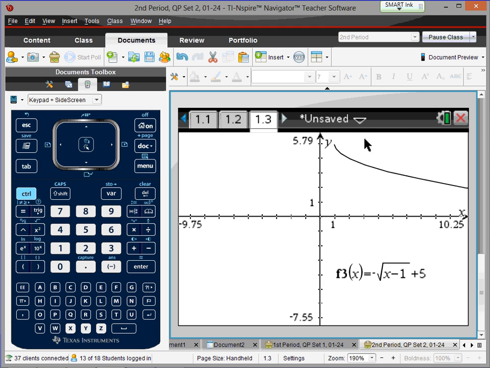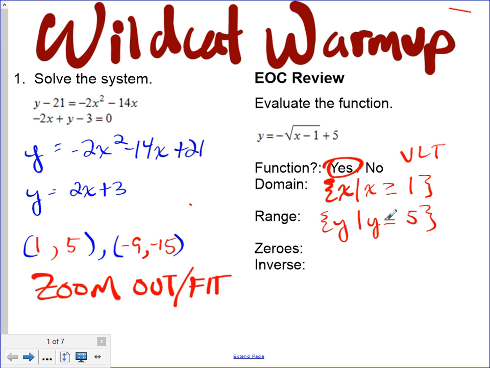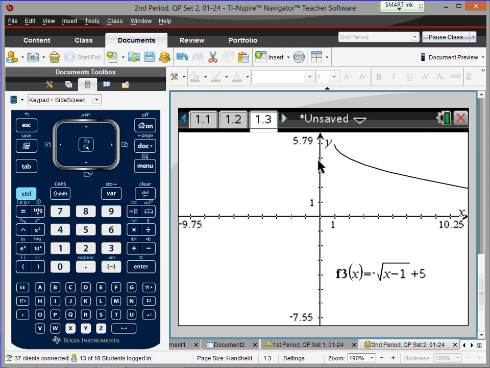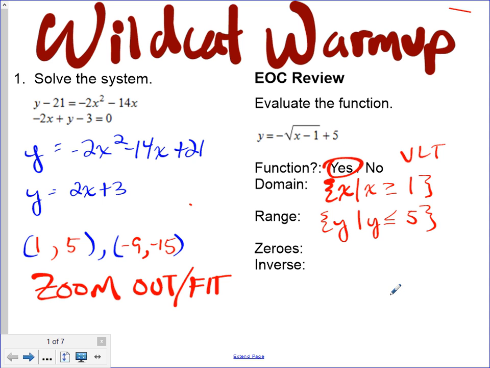Is it getting higher or lower? It's definitely going down. Okay. So y is less than or equal to 5. Notice 1 and 5 are both right there in the equation. Remember, this is backwards, x minus 1, so you would think left 1, but it's actually right 1. Plus 5 is kind of the logical one, it makes sense.